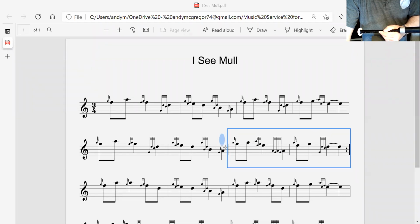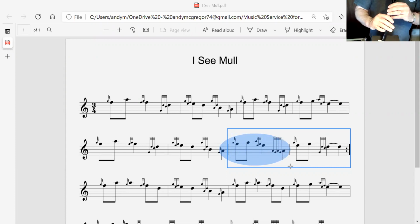From the low A, G grace note, D, F, high G. Again, the doubling on E from the high G with the back grace note if you're going to play it. Then a burl on low A. Remember that the burls are played a few different ways, and it just takes time to develop the burl. But what you want to do is cover the low G hole twice.